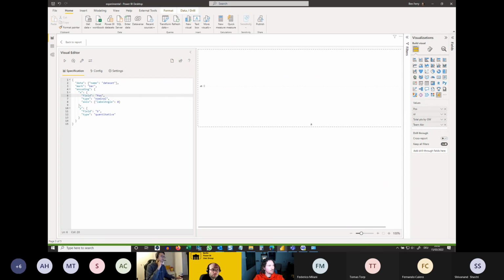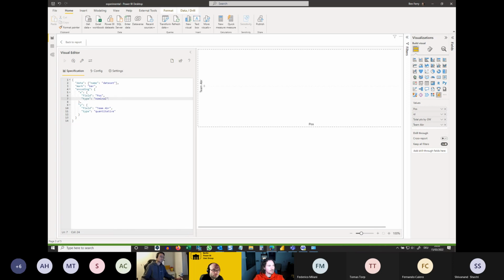And I also wanted to change a couple of things. So my y-axis is not going to be actually a value. It's also going to be a category, and it's going to be the team abbreviation. But again, still nothing, because we still haven't added a value. I want to keep to my mark bar, my encoding X, the field. What I want to do with the field is I'll leave that until later when it's visible, because I want to show you how you can also sort your fields.